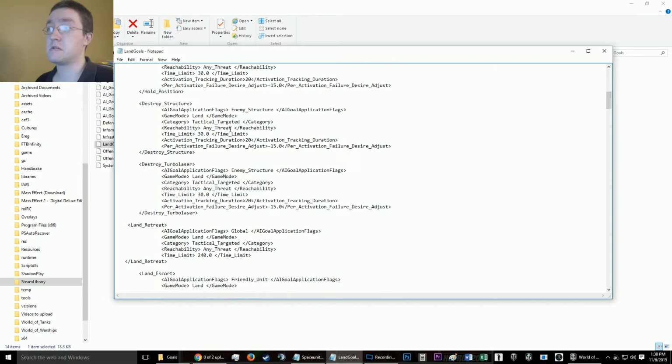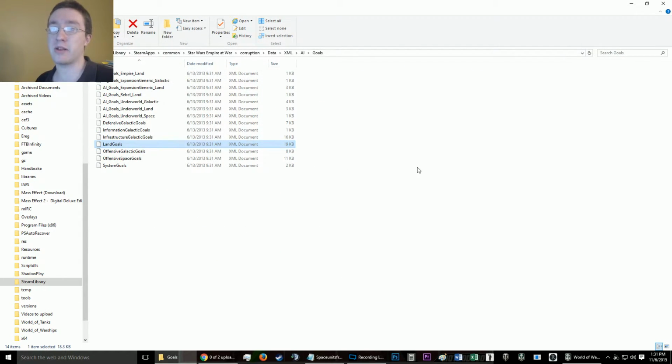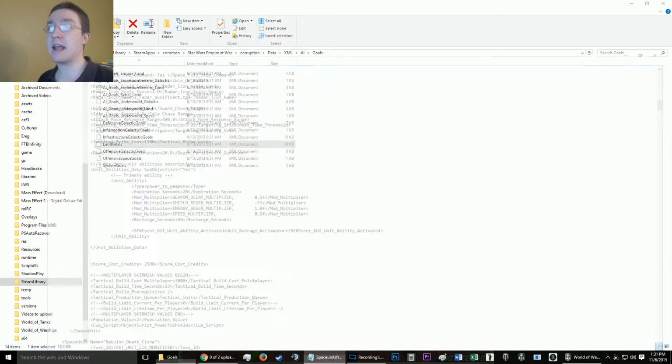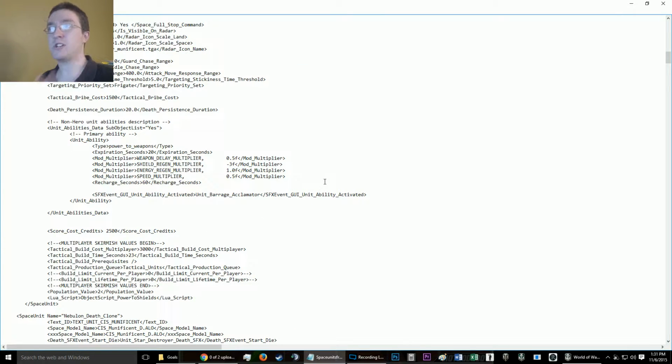So I guess in a way, you could edit the likelihood that your opponent or the AI is going to attack you, or it won't retreat if it has a large army or what have you. I don't edit that. The only things I edit are the actual ships themselves.